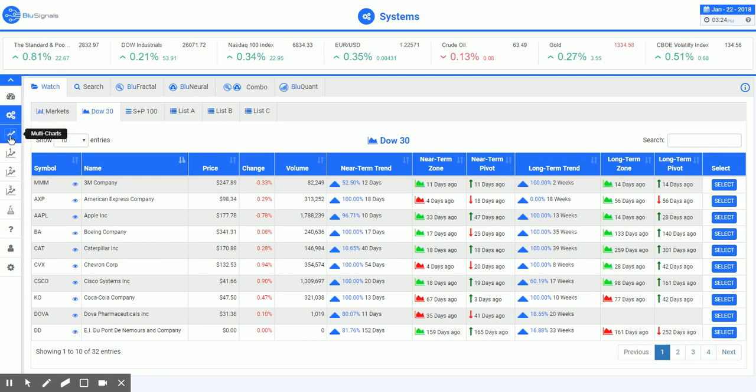We also have a multi-chart window. This will open up a 4-chart screen that again is utilized for conventional technical studies. There are dozens of indicators and overlays, and every basic, intermediate, and advanced technical analysis tool is included in that charting package. You can look at intraday, daily, weekly, multiple symbols, comparison charts, etc.